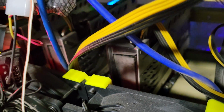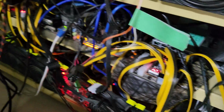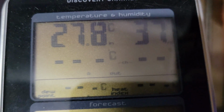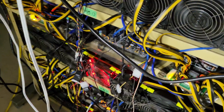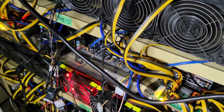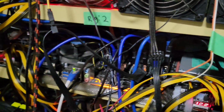You can see they are very disgusting, but I have not gotten around to it, and because the temperatures here where I am mining are dropping, I'll show you the ambient. You can see the ambient is only 28 degrees, approximately Celsius, and back in the summer, it was upwards of 39, 38, 40 degrees. So yeah, the temps are a lot lower. But overall, I've been super happy with this one rig here.